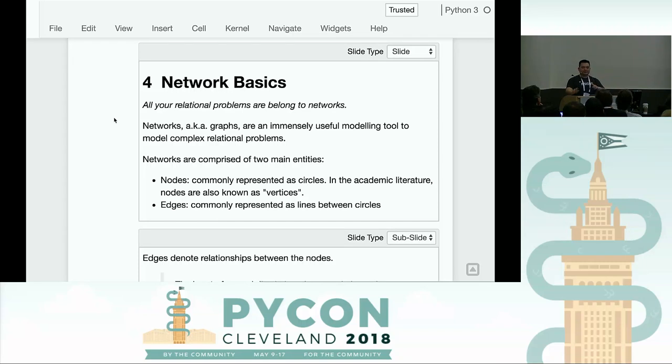Movies and actors. So what are the entities? Actors are nodes, and movies can be nodes. And the participation of an actor in a movie can be an edge. Okay, awesome. So lead actor is an edge. Side role is also an edge. Okay. Anyone else from this side of the room? Yep, up front. Routers and switches. So what would be the nodes and what would be the edges?